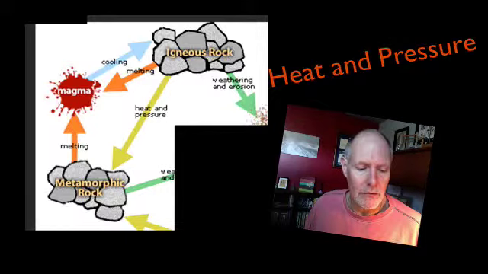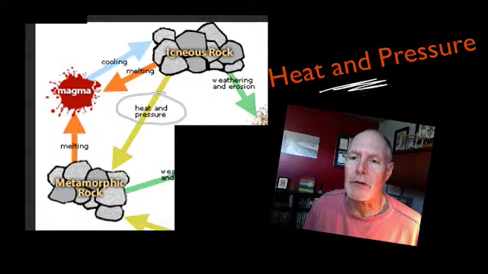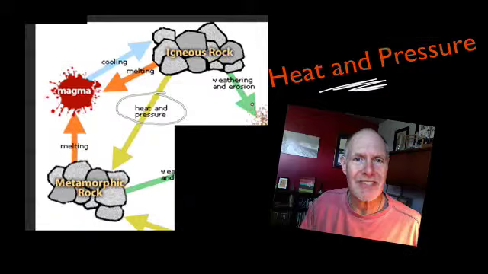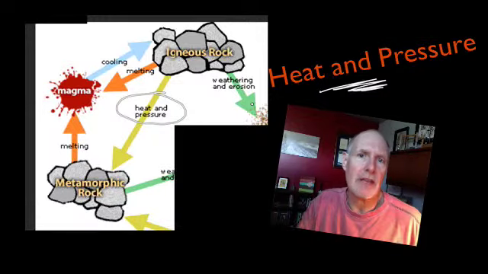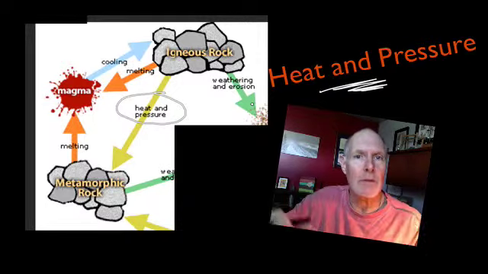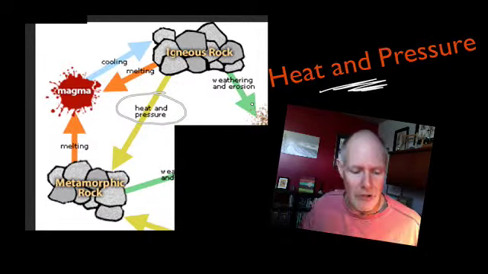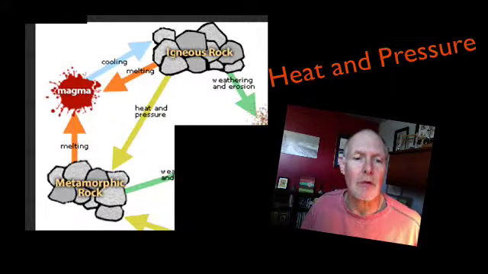Now we're going to begin to talk today about metamorphic rocks. Metamorphic rocks are created from heat and pressure. That's why I have heat and pressure over here. So they're not completely melted. They aren't in the totally liquid state. They're in that state that's sort of between being a solid and a liquid. They've been warmed up. They're pressurized, they're under a lot of pressure, and then when they have a chance to cool off, then they become metamorphic rock.